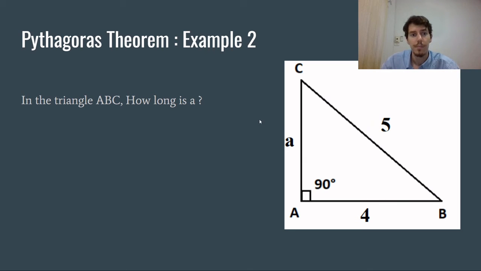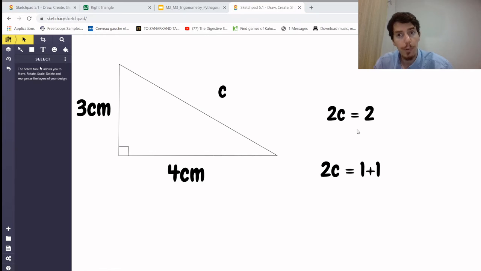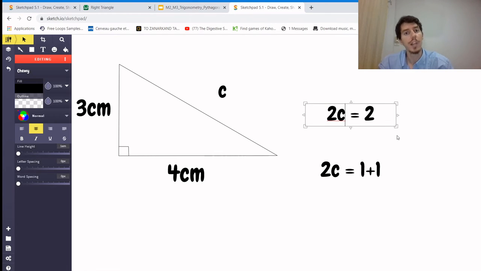All right, and why we have to do it like this with the square root is the same as these equations here. I write 2c equals 2, and now I write 2c equals 1 plus 1. 1 plus 1 is 2, so I write the same thing. 2c is like 2 times c. I don't want 2 times c, I want only 1c. So you know that I have to divide by 2. I divide by 2 on the left, I have to divide by 2 on the right. When we do this, we find that c equals 2 divided by 2 equals 1.